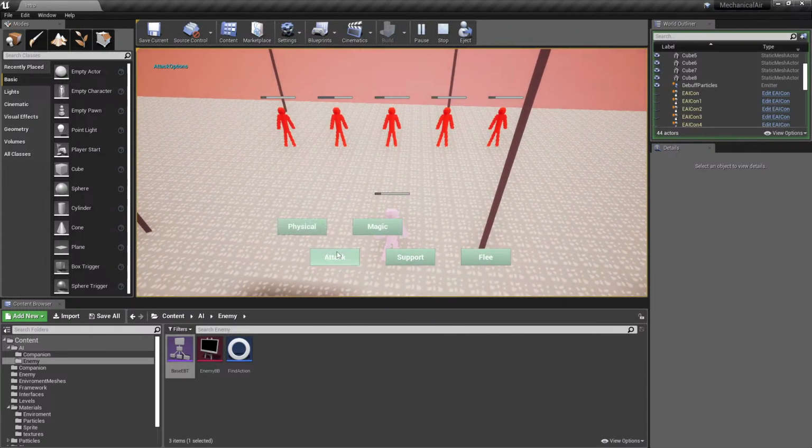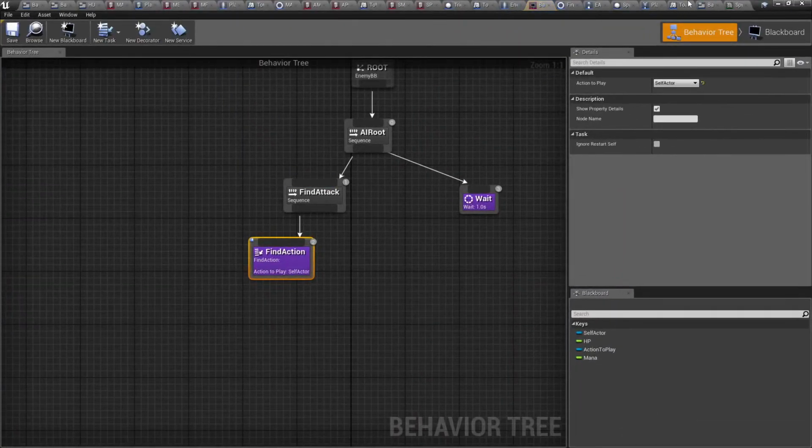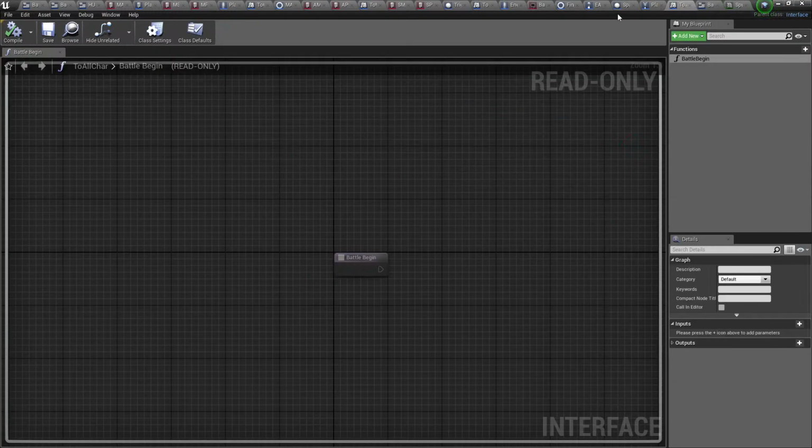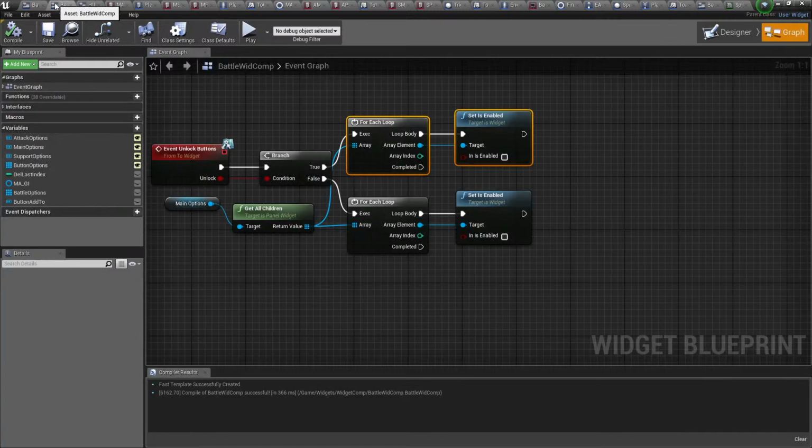That did not work, unless this is... Nope. Let's see if it will randomly lock them. Nope, they are still enabled. Did I select the wrong thing? Clear back here.